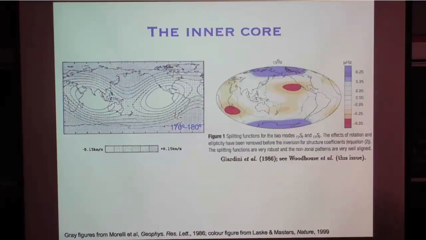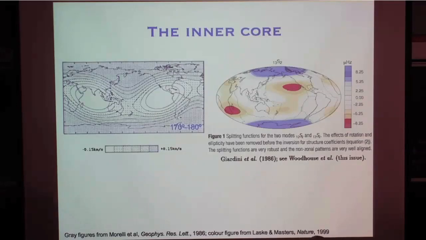So in the color picture, we see blue at the top and bottom, and we see paler colors verging towards red in the center. This is the characteristic pattern of inner core anisotropy. This is how inner core anisotropy looks to a splitting function map. Okay? A stripy pattern. If you imagine a cylinder in the inner core, we can see that the symmetry axis lines up with this stripy pattern.